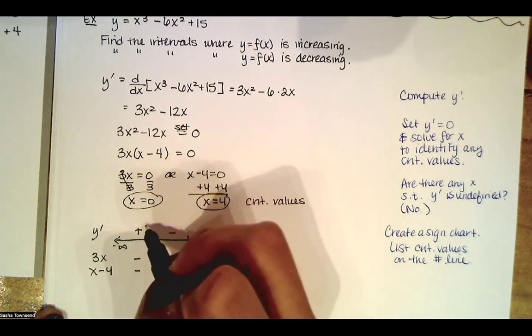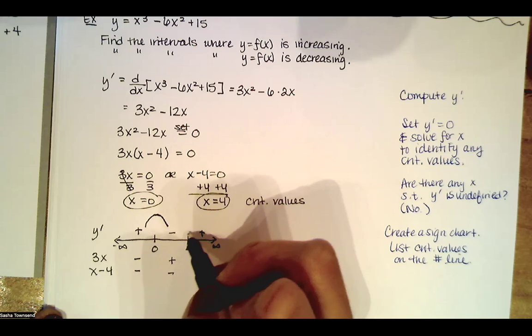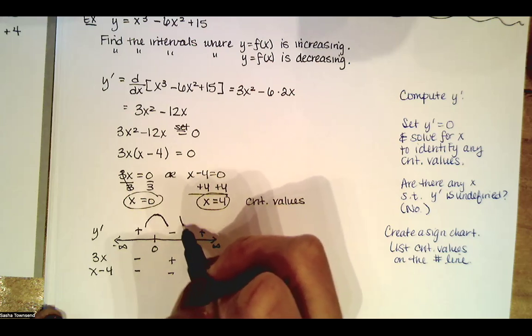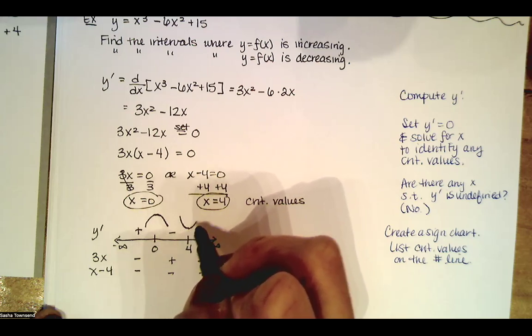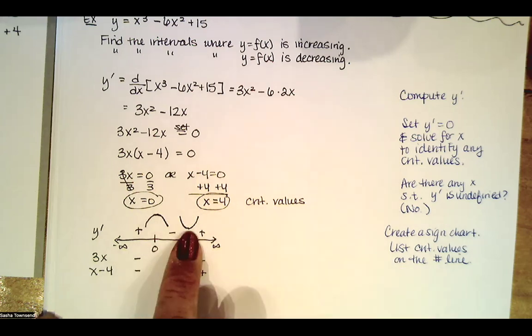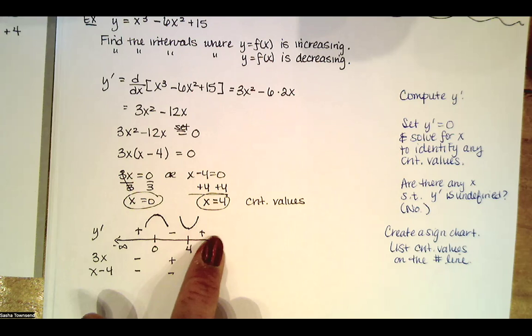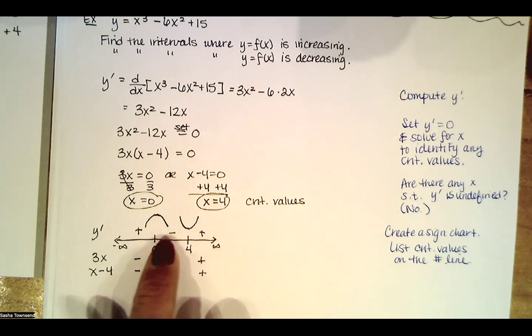So our function goes from increasing to having a 0 slope to decreasing. And then at x equals 4, it goes from decreasing, having a 0 slope, to increasing. So at this location, we're going to have a relative max, and at that location, we're going to have a relative min. And the function's derivative is positive here and here. So those are the intervals where the function is increasing. And on this interval, when the derivative is negative, our function is decreasing.